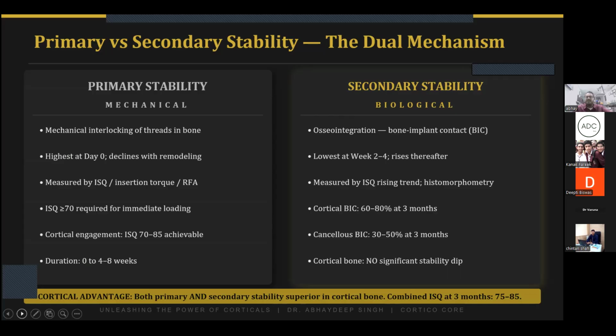In the secondary stability, your bone to implant contact is of utmost importance. Then only there is going to be osseointegration and osseoadaptation. After the primary mineralization has occurred, then only you can depend upon the secondary stability, which is called the biomechanical or the biological stability for the longer life of your implants.